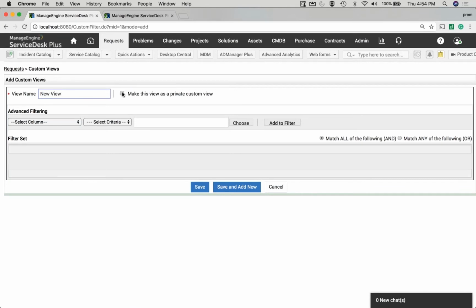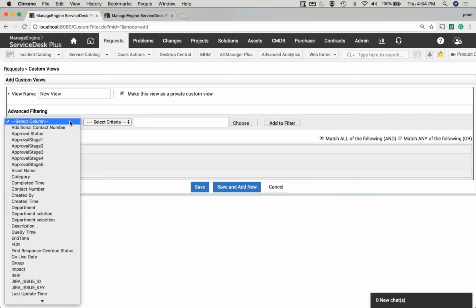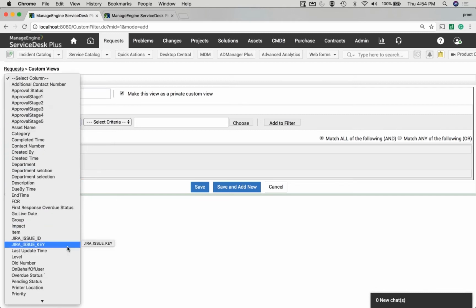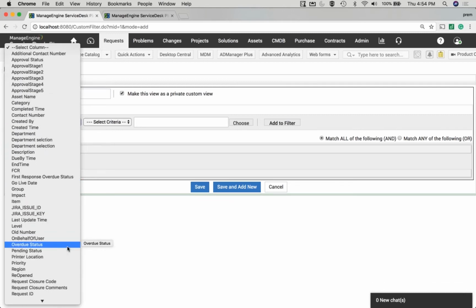Once you enable this checkbox, this view will be available only to yourself. And here, the criteria are available from the ticket. Now, if you want to filter only the printer issues, then you can go by the category.